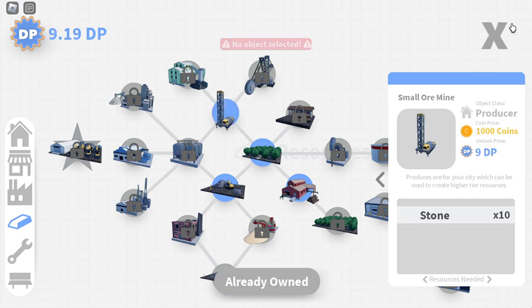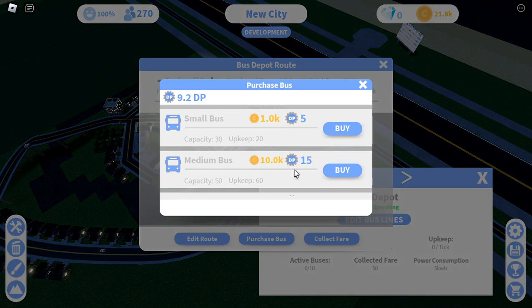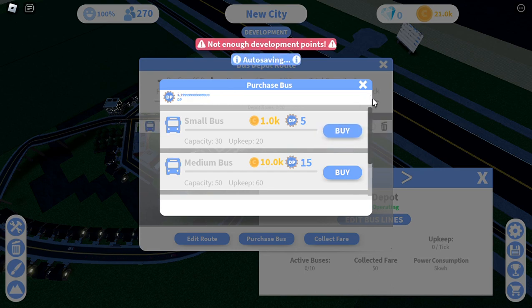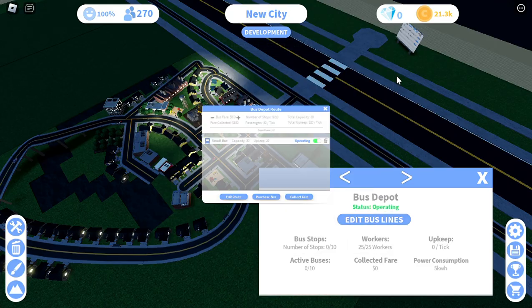Yes. I got that. I have 9 DP points. Please, what can I get in 9? Oh, I can only get the small bus. Fine. I don't have enough development. I can only get like one bus. I'll get the fare higher. And I can't. Okay.